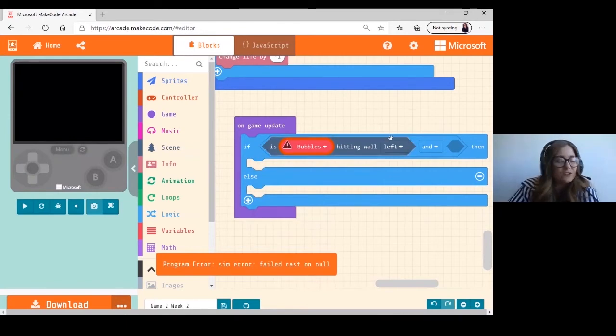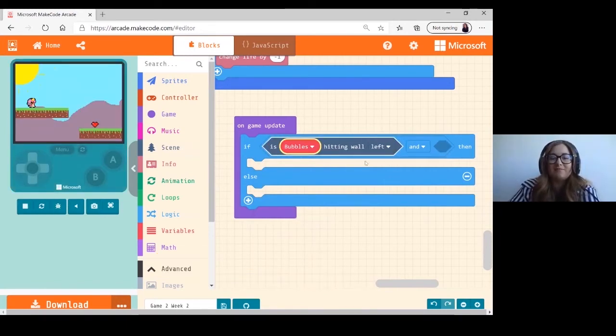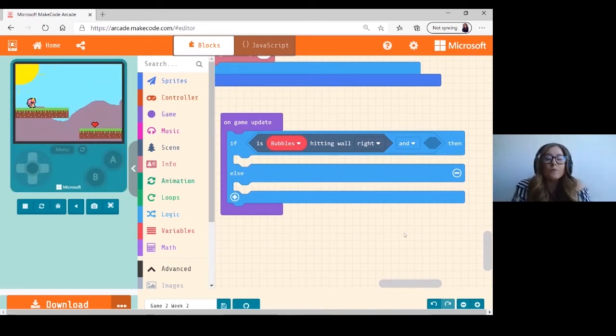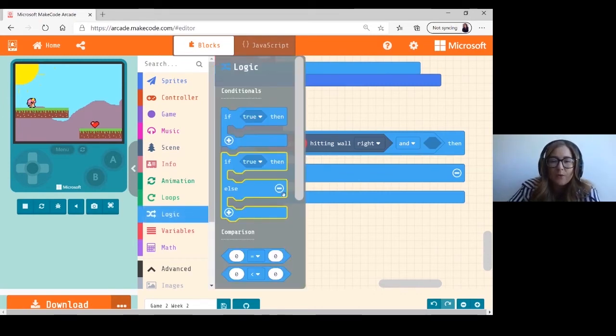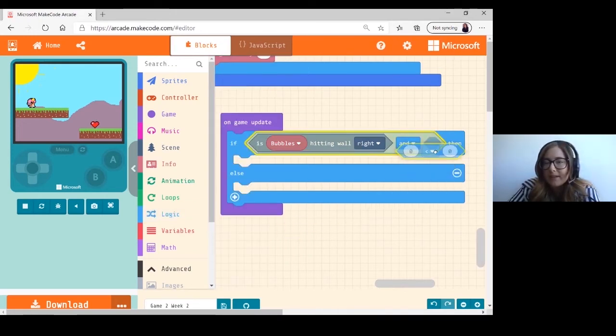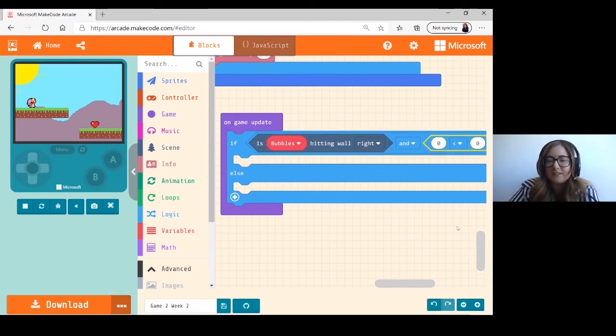Now, in what direction do we usually face, Amanda? Well, initially, we're always walking towards the right. So it's going to be if Bubbles hits the wall to the right of us to begin with anyway. Exactly. And then we want to check Bubbles' velocity on Y, okay? So we've used this before and we are going to need a comparison for it. So let's go into logic and we're going to take out this one here and we can change the sign, okay? So don't worry. And we're going to take that and pop it in. Ooh, make sure it's only that diamond.